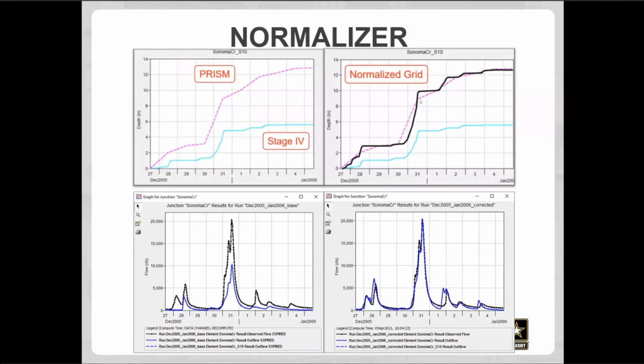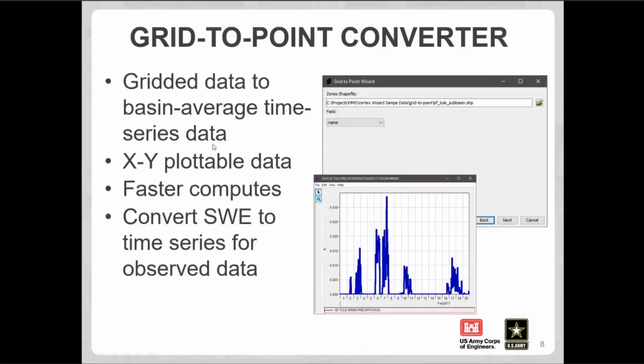Thank you. Okay, so now I'm going to talk about a few more of the Vortex utilities that we've added. I'll go through a brief slide for each one, and then I'll do a demo. The first utility is the grid-to-point converter. This utility is used to convert gridded data to a basin average time series data.